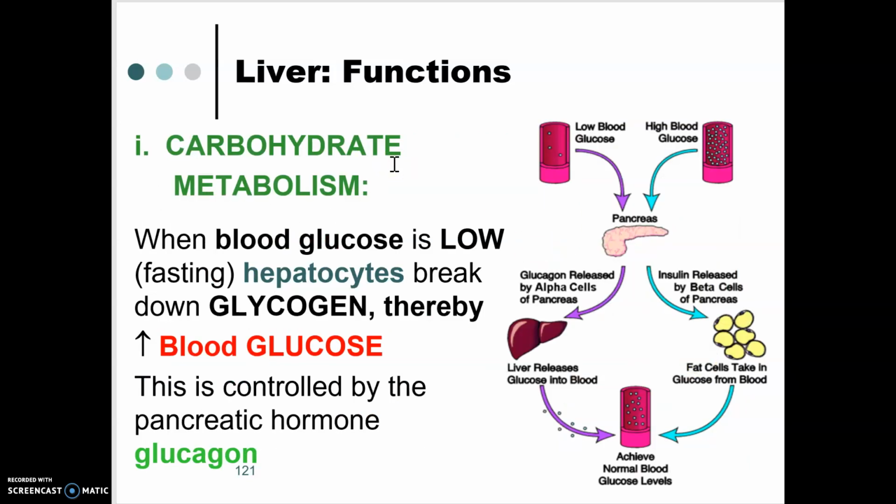Let's give you a couple examples about how our liver helps regulate our metabolism. So let's look at carbohydrate metabolism first, and the simplest way to look at this is to take glucose as an example. Okay, when your blood glucose is low, for example, when you're fasting, you haven't eaten for a while, you still need glucose to circulate in your blood. Your brain exists only on glucose. It doesn't have any other means for energy. So we need to have a certain amount of glucose in order to fuel the brain.